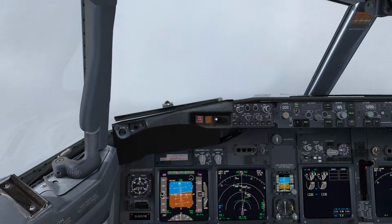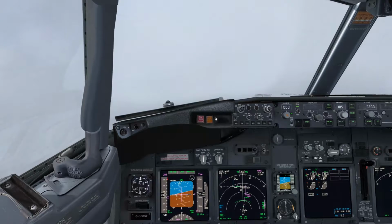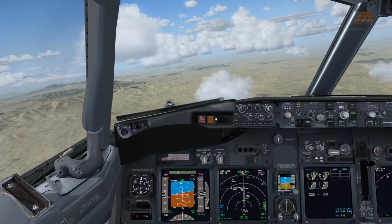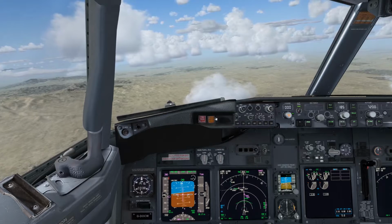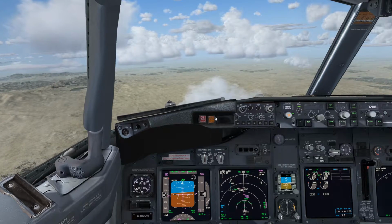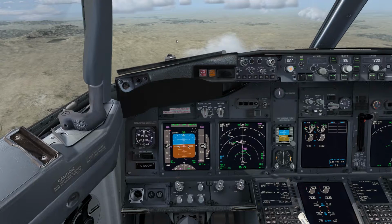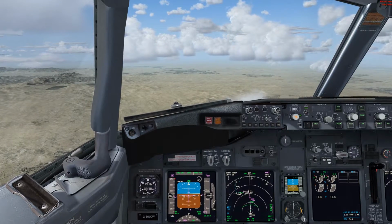Like I said, we're doing the RNAV, so once we get aligned and I have visually the airport, we'll go ahead and do a visual approach. It's an interesting approach because once we get up to the waypoint SCAT, we can't go any further north. There is a MOA, or a military operations area, that we have to avoid, and it's really up close next to it. If you're looking down here, the MOA is about right here, and if we went into that, we would have the military all over us. And I know how much the British love the Americans, so yeah.